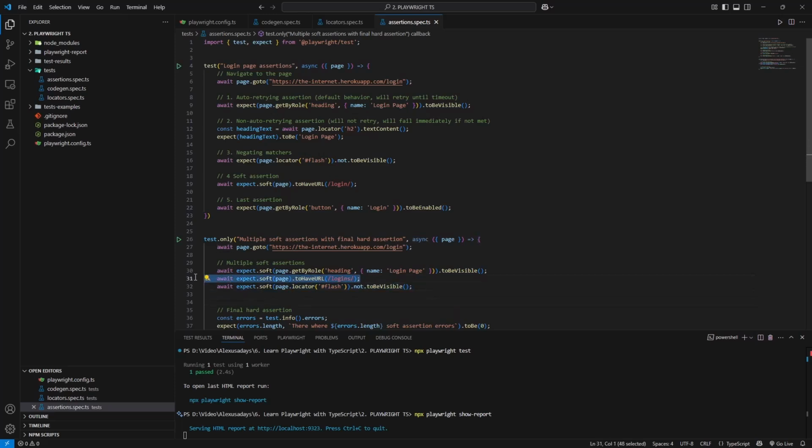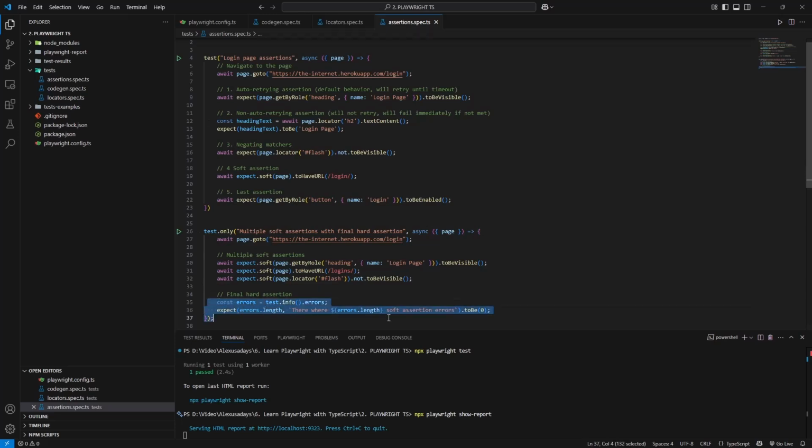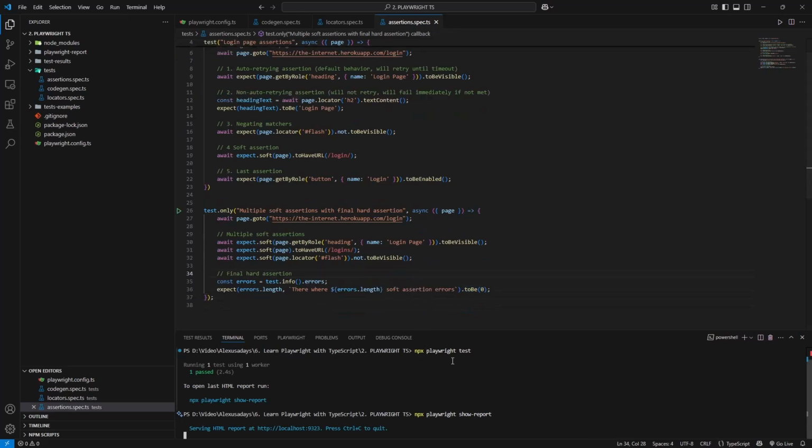This line 31 will fail, still going to continue with all the soft assertions, and at the end it will do the hard assertion, trying to make sure that there are 0 errors in this test, and we will see the printout with the message there was actually 1 error. So let's rerun this.